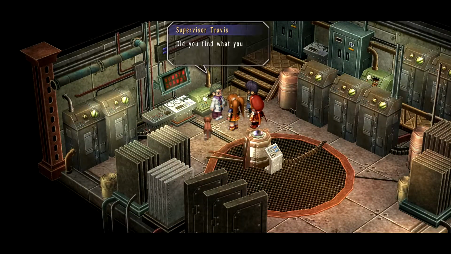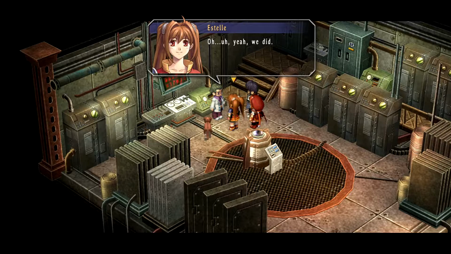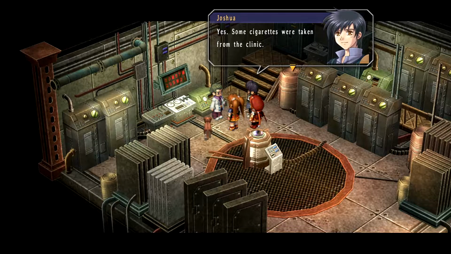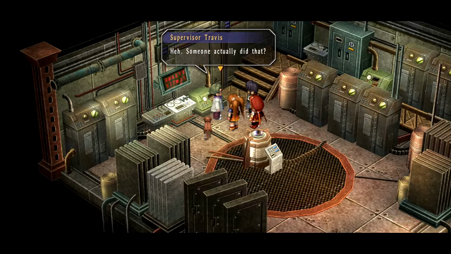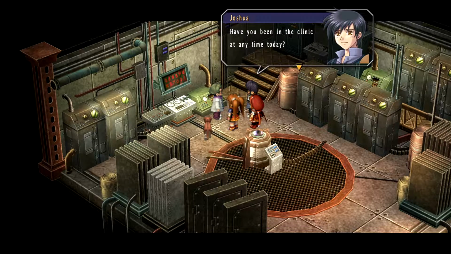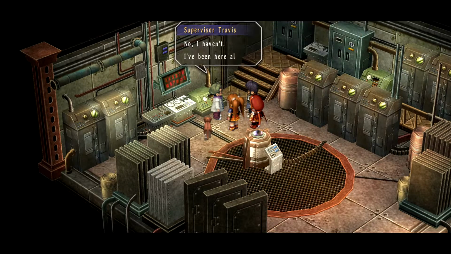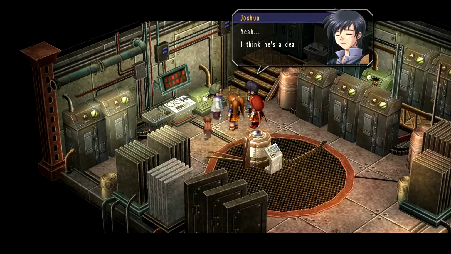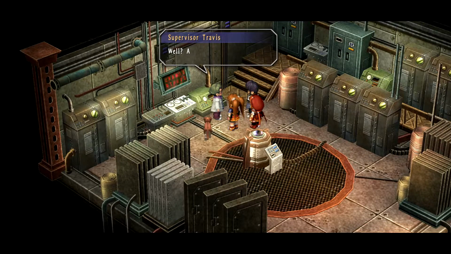Oh, hello again. Did you find what you were looking for? Oh yeah, we did. We're just looking for something different now. Different? Yes, some cigarettes were taken from the clinic. Ah, someone actually did that. I imagine you're being kept pretty busy. Have you been to the clinic at any time today? Oh no, I haven't. I've been here all day. You're welcome to search the room if you want. Well, it doesn't seem suspicious. Yeah, I think he's a dead end.